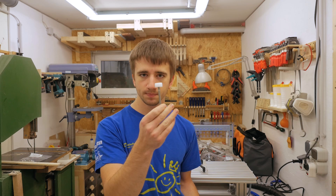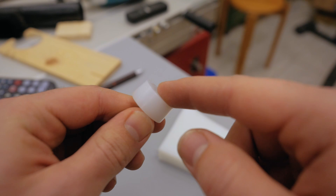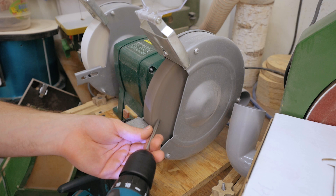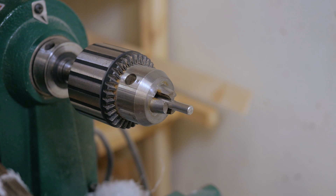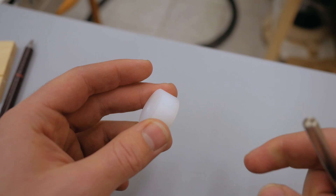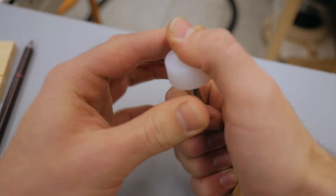Since I hadn't made any project with the pantorouter yet, I decided to make accessories for it so I'm prepared for future projects. For example, my own followers. I already made the 21 millimeter one, which let me make the big mortise and tenon fit perfectly. I made it from a 6 millimeter steel rod with a press-fitted scrap piece of polyethylene on the end, then turned it round and conical on my lathe. I bought 6 millimeter stainless steel rod and cut it to the size of the original followers. I resawed polyethylene to thickness, drilled the hole for the shaft, and used my wood lathe to turn them to shape — a metal lathe would be ideal.